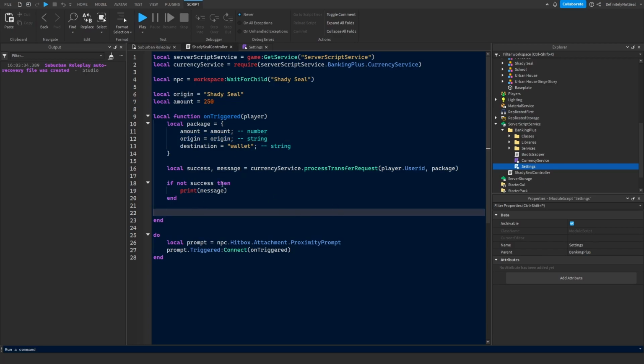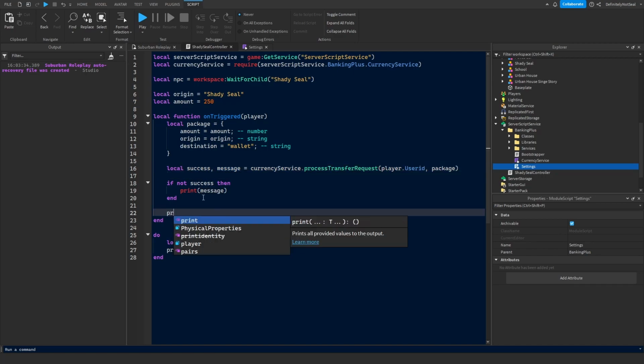And so this will tell you. Now the cool thing is if it goes through, it's going to change this to a formatted message. So let's say I'm doing a UI. When you run a transfer request, let's say for a shop, this message is going to be game friendly. So it could say insufficient funds if you're trying to make a purchase. If you're trying to, let's say, move funds and it goes through, this will be changed to transfer success. So you can actually display this on a text label.